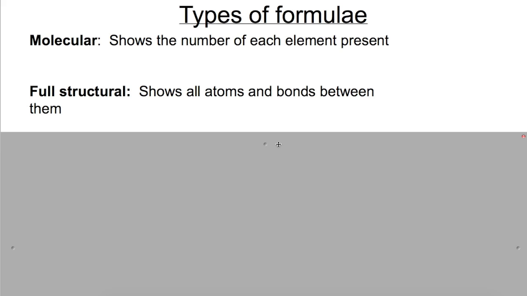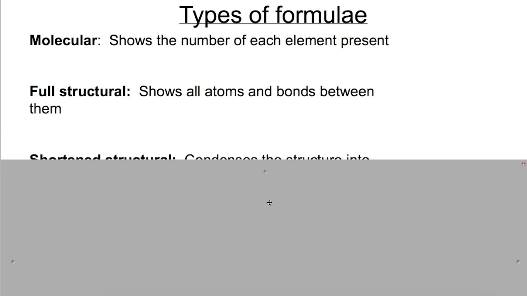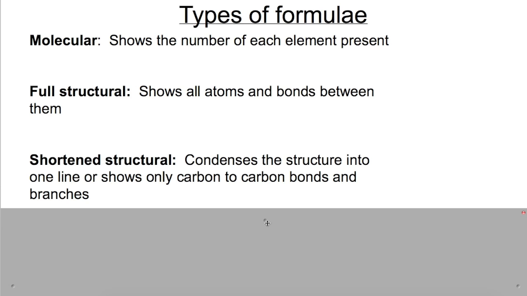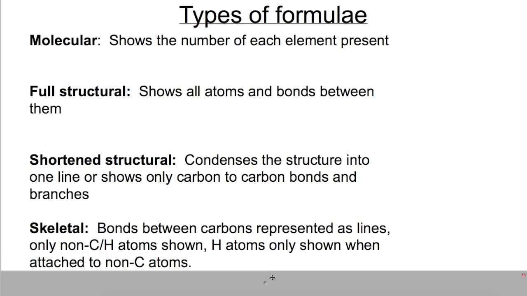You've been drawing full structural formulae since National 4 and National 5. Shortened structural formula condenses the structure into one line, or it only shows carbon-to-carbon bonds or branches, so this just allows you to take out some of the lines that we have to draw in our structure. And the final one, which you may have come across when looking at fats and oils in Higher, is skeletal formulae.